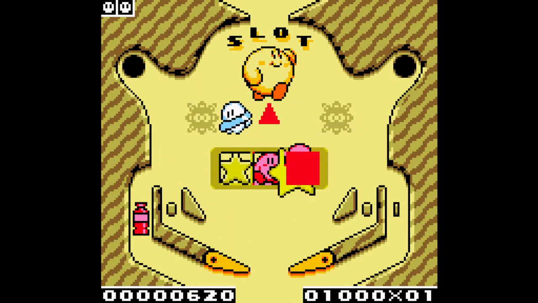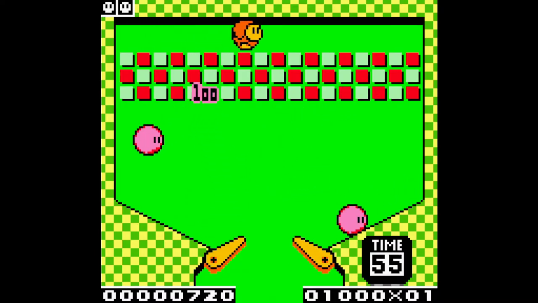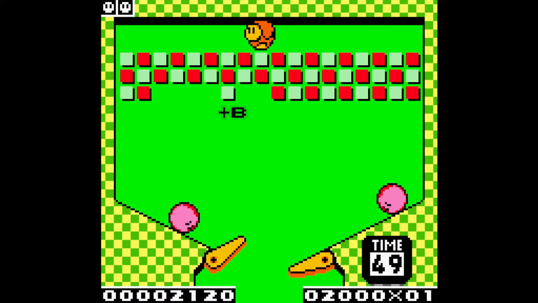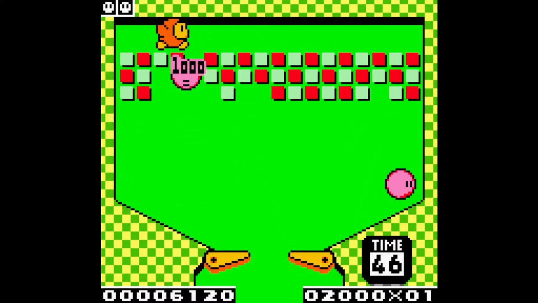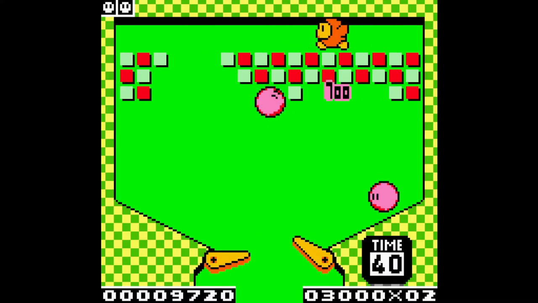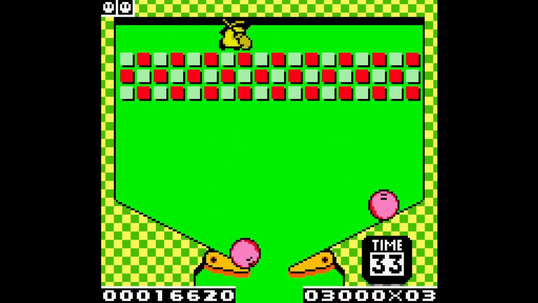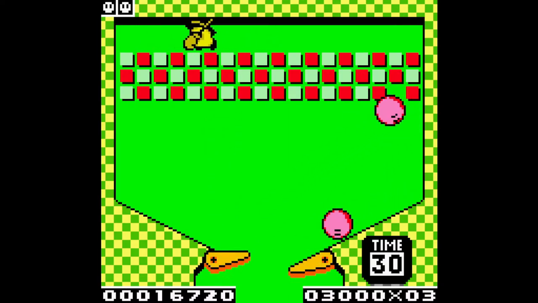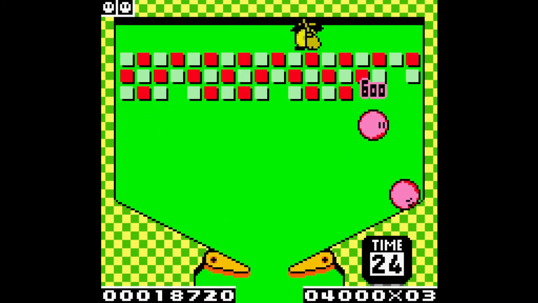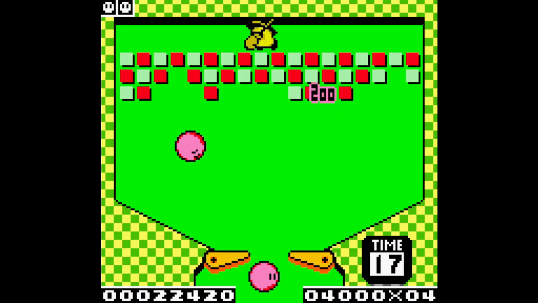Star. Please get the star. Oh, it's just a bonus. Oh, we got two Kirbys. I'll just spam then. I think we either hit the Waddle Dee, I think that's what we gotta do. Or is it just get more points? Oh, we gotta hit the enemies that are inside for more points. Oh. Not too useful, but... Okay. I'll try my best.